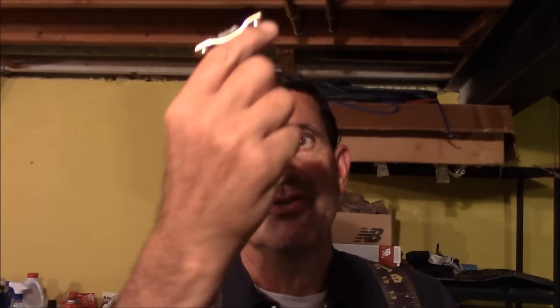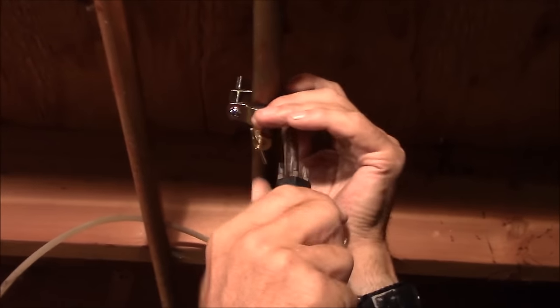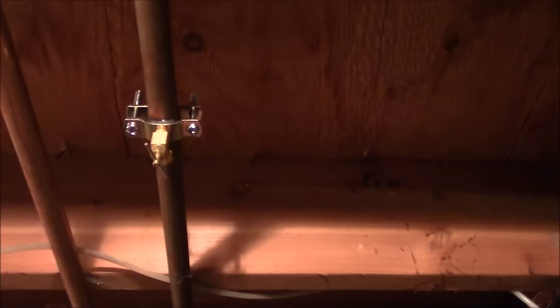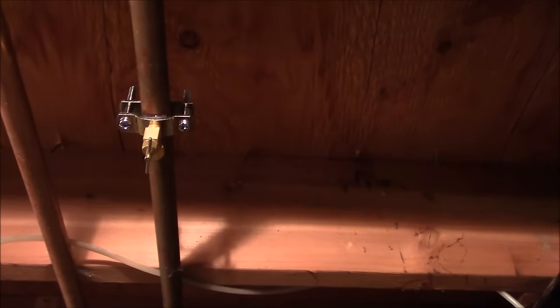Really pretty easy. The thing you have to be careful of is when you tighten the bolts, you tighten them evenly — so you don't get one bolt pulling this unit sideways, left or right. Tighten this one some, then that one some. I want these two bolts tightened up evenly. We don't want to be pulling one way or the other on the stem, and we don't need to over-tighten it. Let's see if we have a leak.